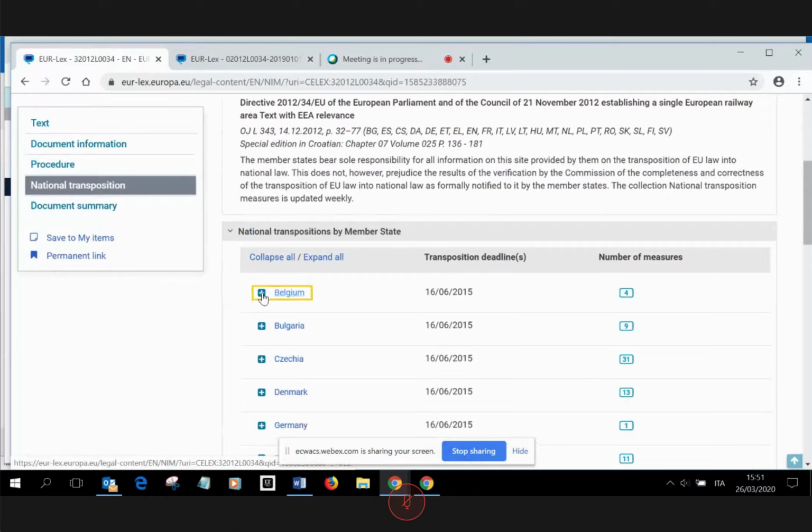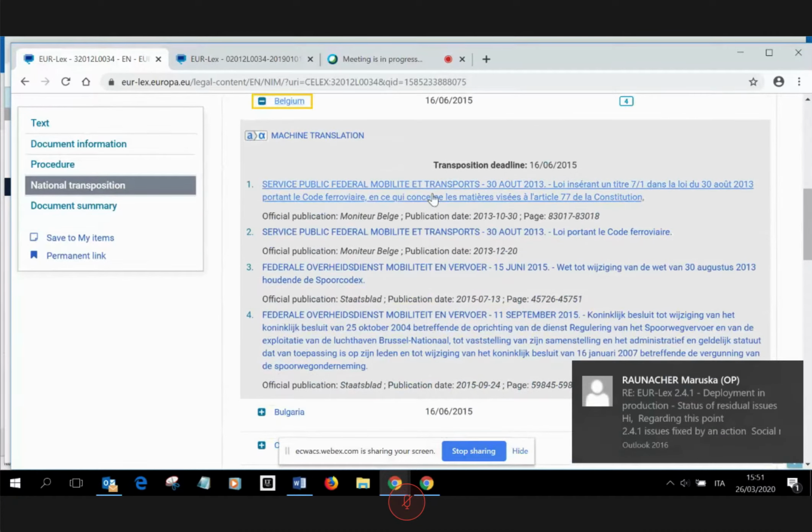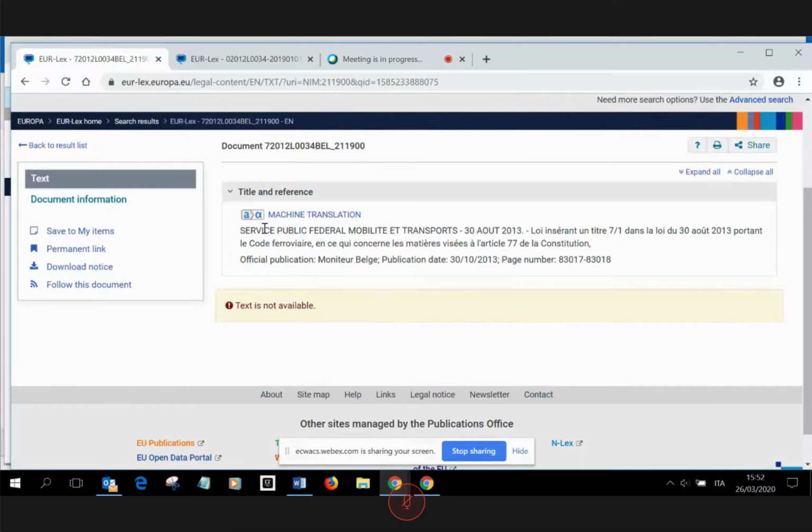So, for example, for Belgium, we have 4 measures. And for each measure, I have the title and I have the reference. If I want to look for them, I know that the first one I can find in the Moniteur Belge, on that page, and the publication date. We don't have the text itself, we have only the titles. We have text for certain countries that have accepted to send the text as a PDF or a link to the website since 2017. So for recent national transposition measures for certain countries, you can find the whole text. Otherwise, if I click here, I have the title only, which I have the possibility to translate if you want to understand what it's about.